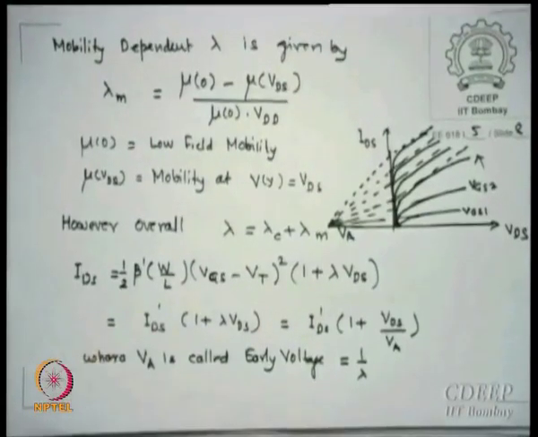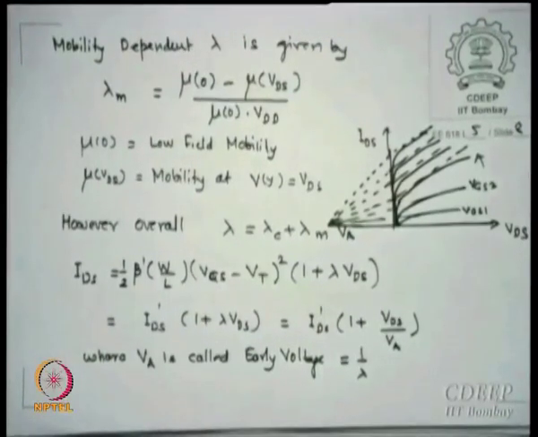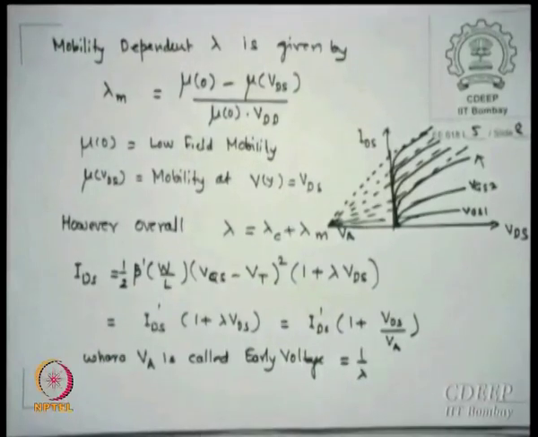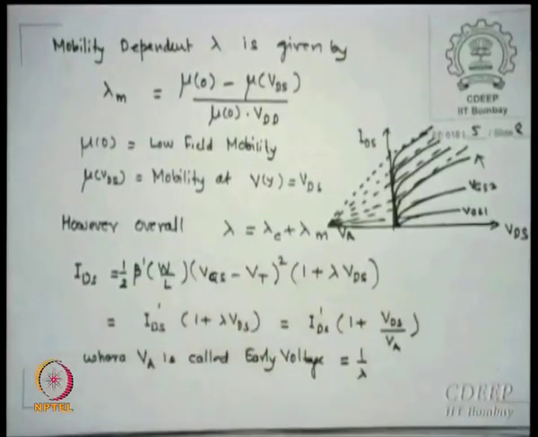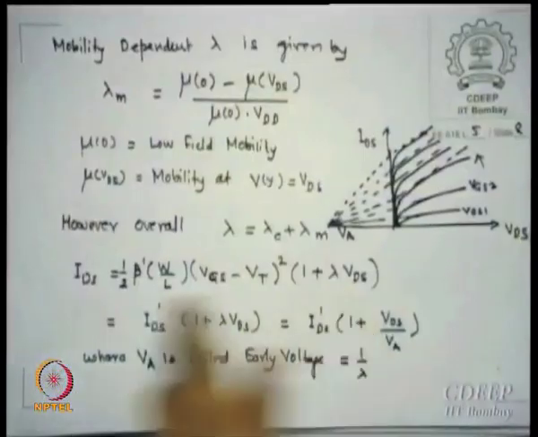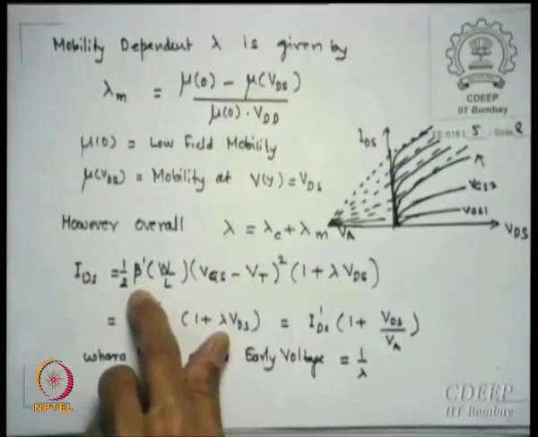So if I now assume that lambda c is varying for a given bias point, for a given VSB, I still assume lambda, which is lambda c plus lambda m, is constant, which may not be true, but okay. And if I use this expression, this is the expression which I got earlier. Why I showed you the full model now: in real life the model and the analytical model differ, because in the analytical model we assume constants, as in beta dash, which were not constant.